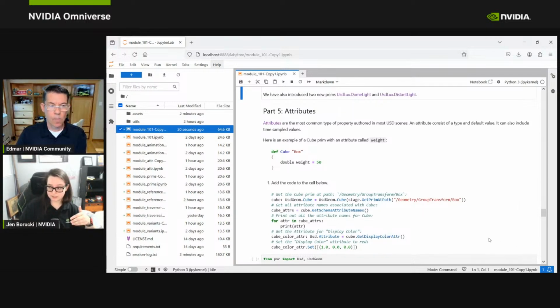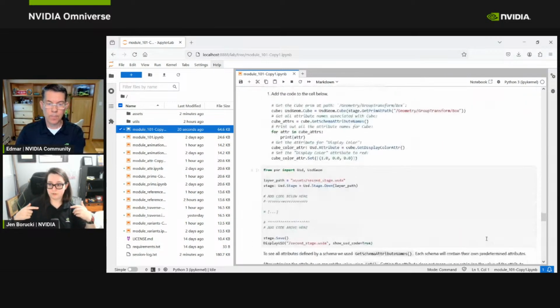So for this, we're going to play around with some of the schema-specific attributes. Each schema-specific, like USD Geom and USD Lux, they all have ways to retrieve attributes that they've defined in their schemas.